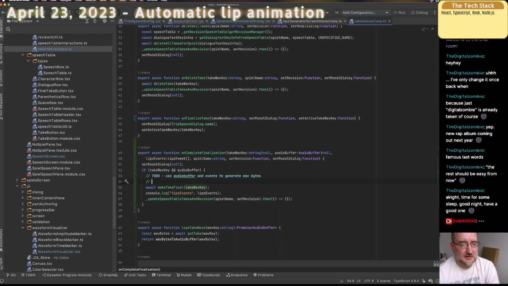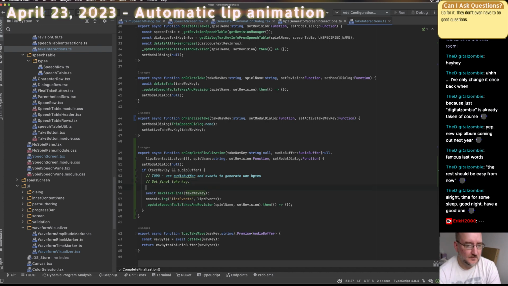Let's see. Get final take key based on take WAV key. So, you know, I can do this. I can do this. Save final take. I can do this. But let's check that so far this works.